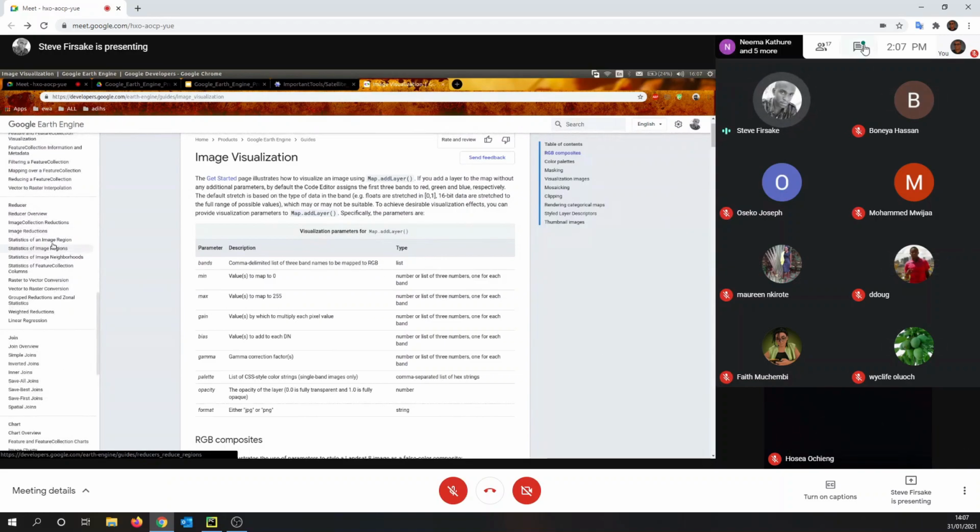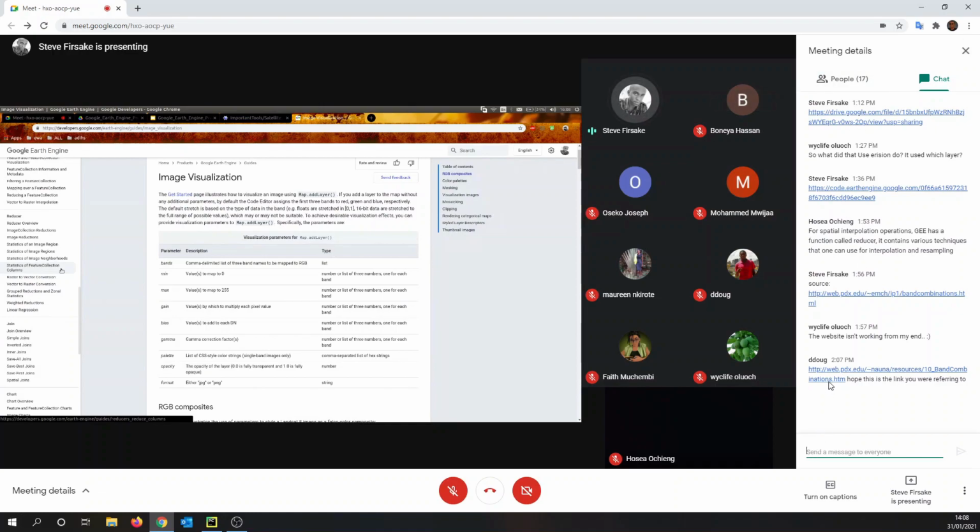Reducers that will work on images, reducers that will work on features. So you can see a feature collection. Okay, so what type of data sets does Google Earth Engine usually use? There's an image, which you all know. I explained to you what an image collection is. There's a feature, and there's a feature collection. So a multi-polygon would be a feature collection.